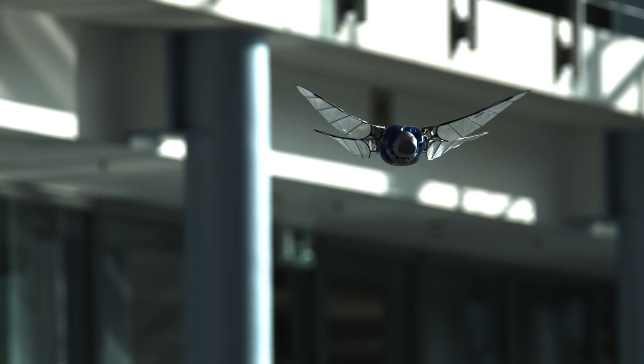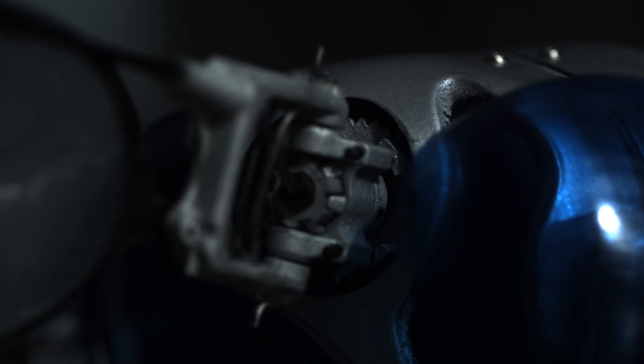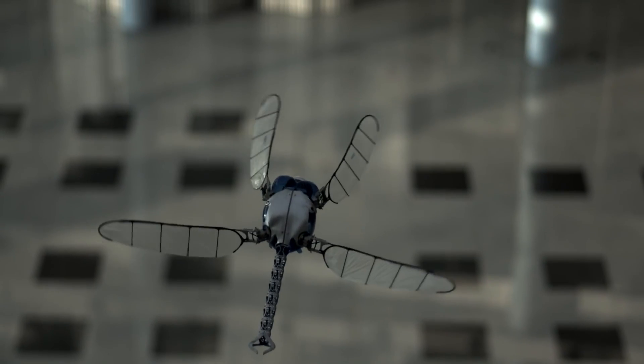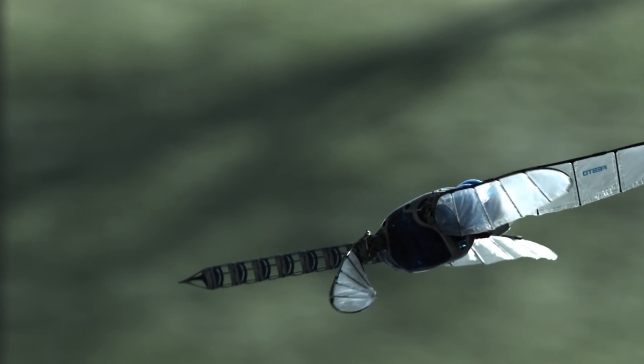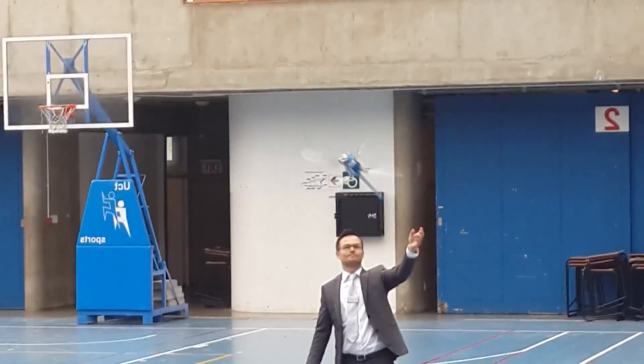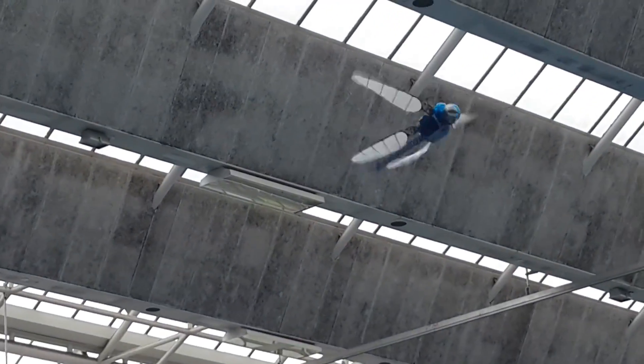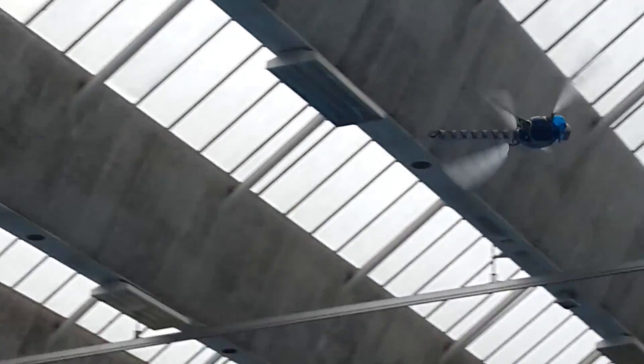The Bionic Copter is one of the most efficient flying robots due to the fact that it is more maneuverable than the others. It's also known as the Dragonfly Robot, although with a body of 19 inches long, it's quite larger than the real insect. However, this robot moves its wings just like the creature that inspired it. This robot can fly to the front, to the back, and make an abrupt stop in mid-air.